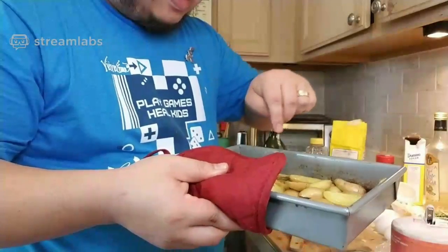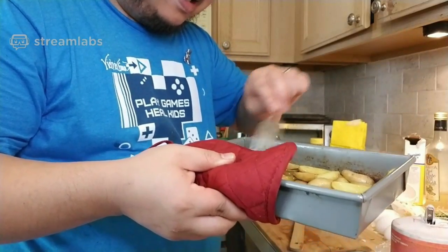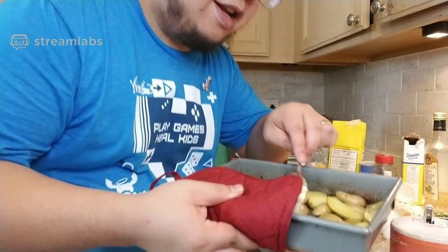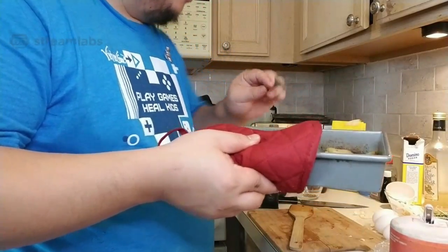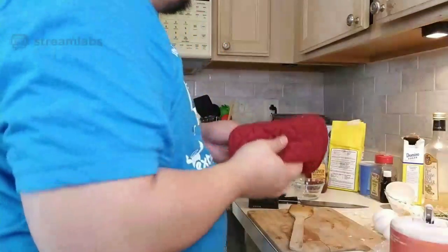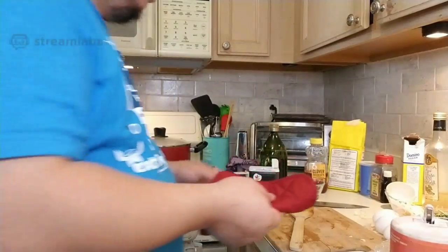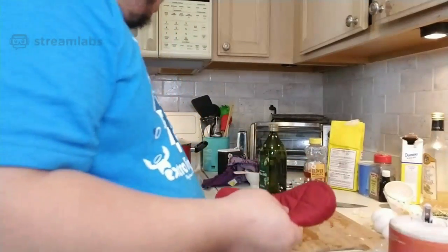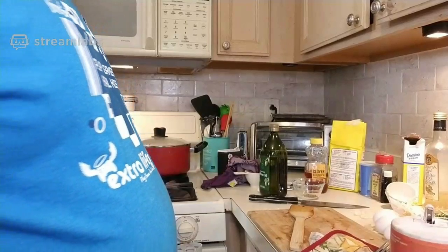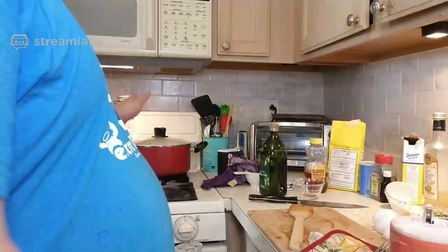I need to buy tongs — I actually had tongs but they broke, so I'll have to buy another set for Christmas. Almost an hour in: I've got the cornbread done, the roast fingerling potatoes about halfway done, and the Cajun shrimp and rice about halfway done. We still have to do the steak, plus red wine mushroom duxelles, béarnaise sauce, and sautéed green beans to round out the whole thing.